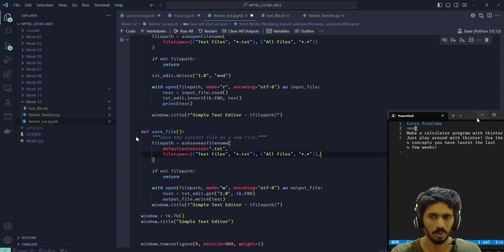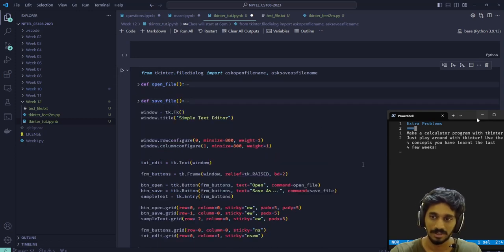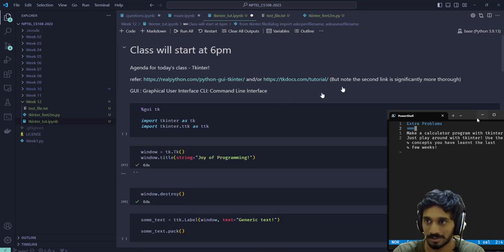If you want to look at this code, just play around with the code and make changes as you want. So that concludes the majority of TKinter. If you want to know more about how to do things in TKinter, you can read the documentation which I've given at the top.